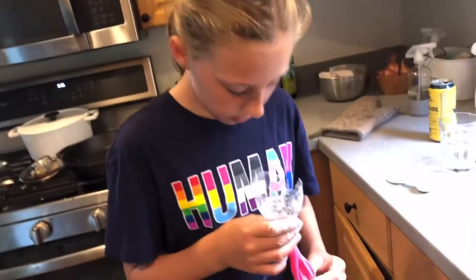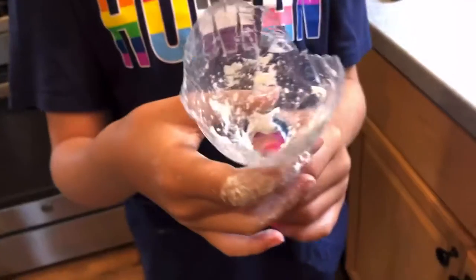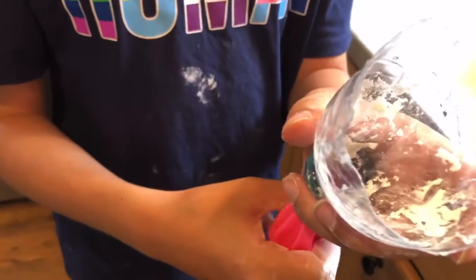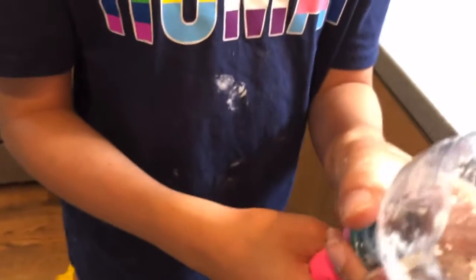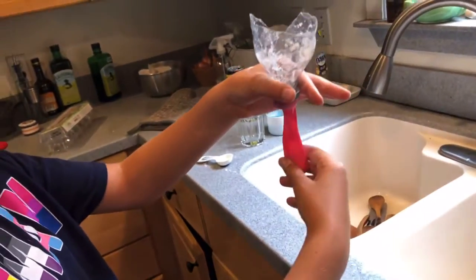Now I've gotten all my cornstarch down the funnel. When you push up — you can see that liquid there — that's what you want yours to look like. Since I only have a little bit of the ingredients, I'm just going to keep adding more until I have the right consistency that I want.